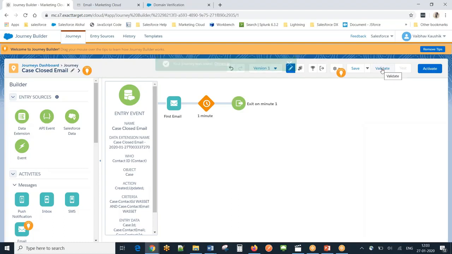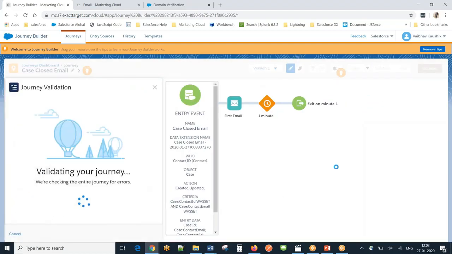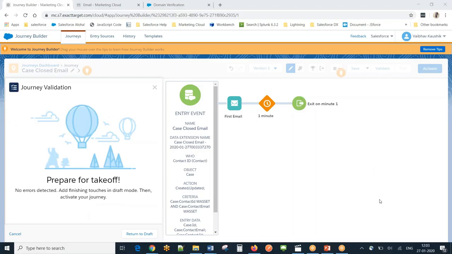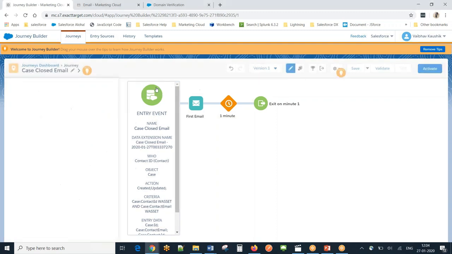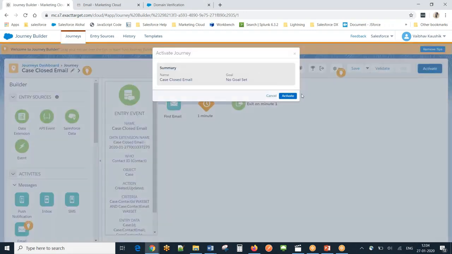I'll click on save, and I will click on validate once. Okay, you can see that it just said prepare to take off. So great, I believe we are all set, so I'm activating it.